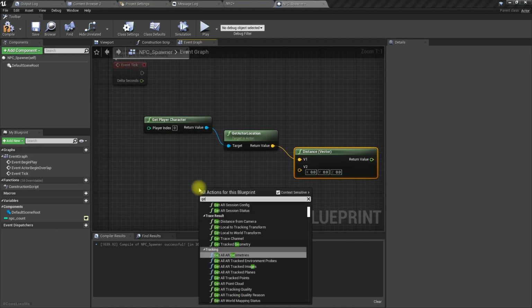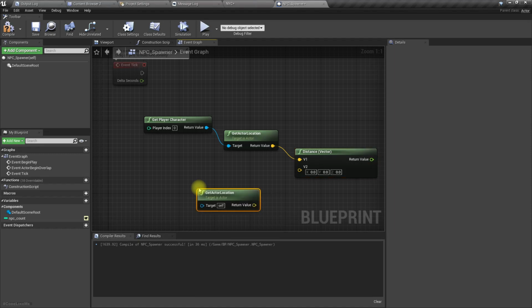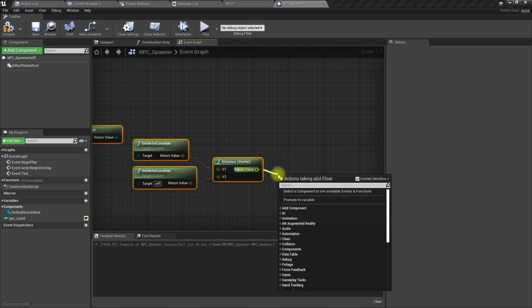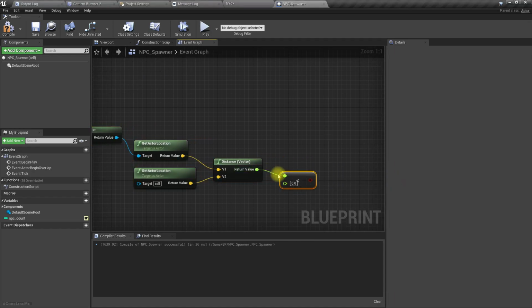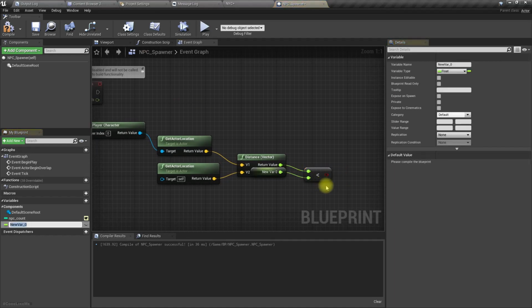So get actor location, right? Now if the distance is less than how much, let's say 2000 units or maybe 3000 units, I don't know. We can promote this to a variable. Let's call it spawner range.